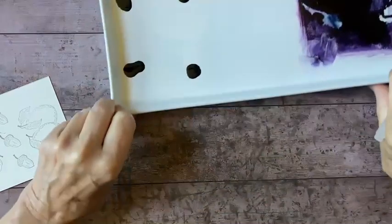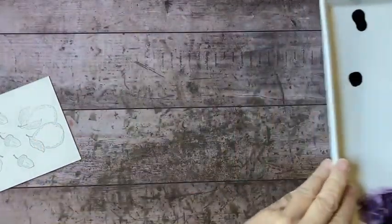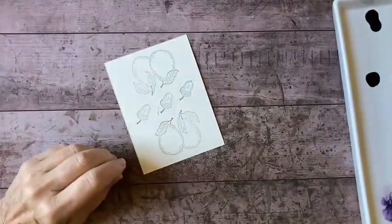So I'm just going to start very lightly. Let's start with the pears.